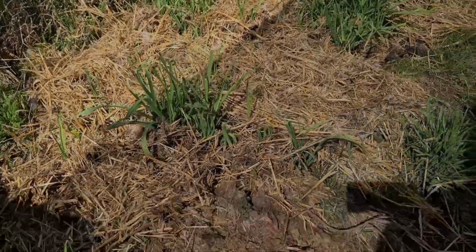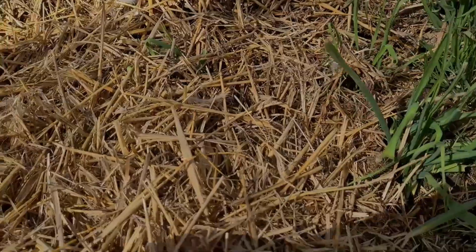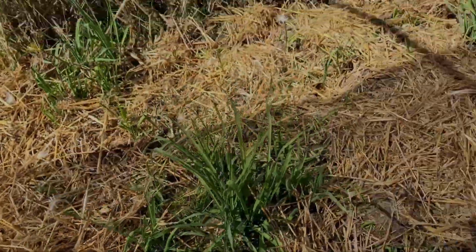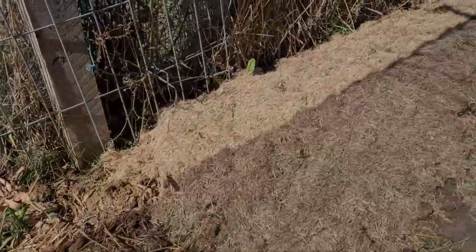So I've left those. Along here again, this is just the stuff from the duck pen. So you can see it's got feathers and a bit of duck poo in there. This is all drying out again, which is annoying because I did water it in quite well.